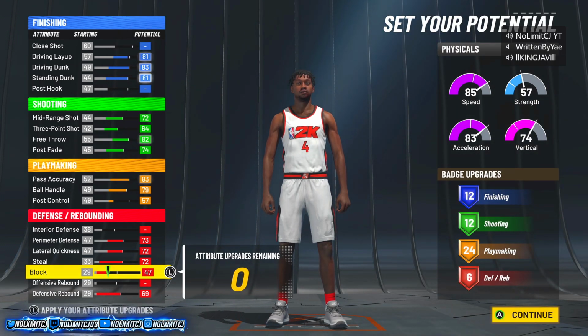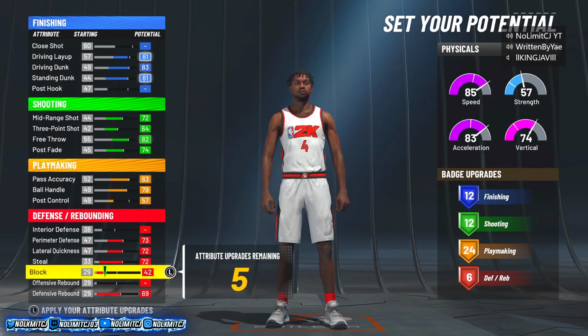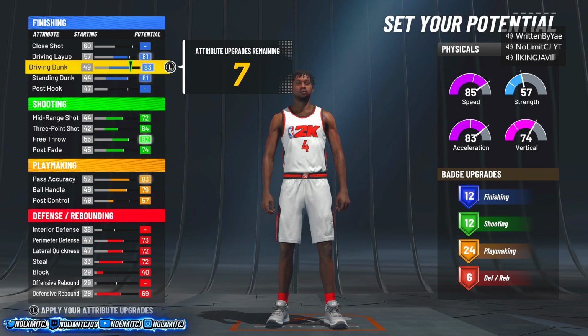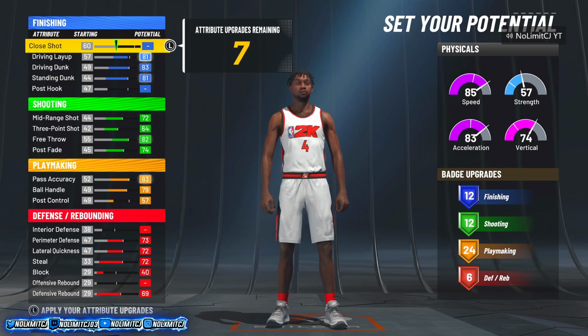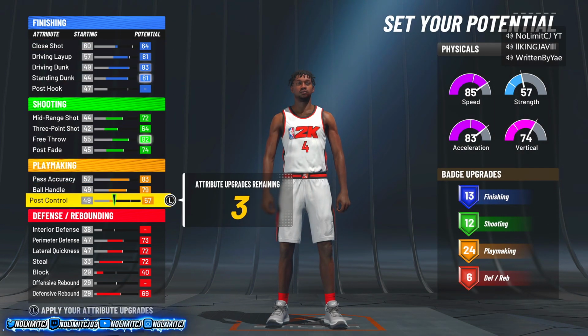6 defense, I know it doesn't seem like a lot of badges, honestly. But trust me, bro, you're going to be straight. You're going to be taller than most defenders, so it's going to be harder to score on you. Your build is really lengthy and tall, so you don't even have to worry about it. You can get the bare minimum of 6 defense, and I would put the rest on close shot to get 13 finish. That's what I would do personally. And you have 3 badge boosts to spare to put on whatever you want.